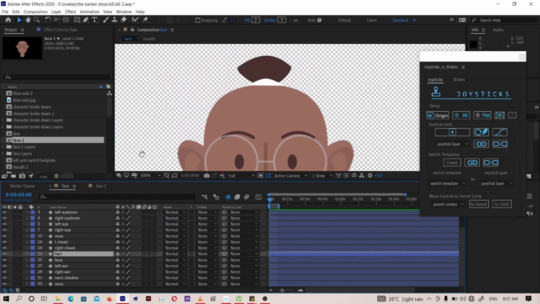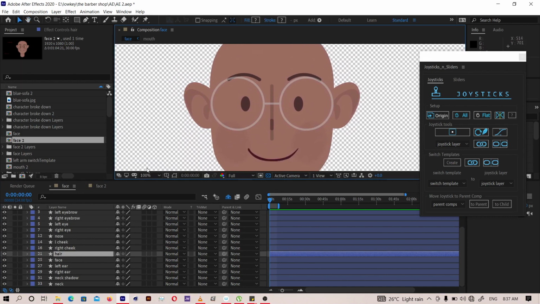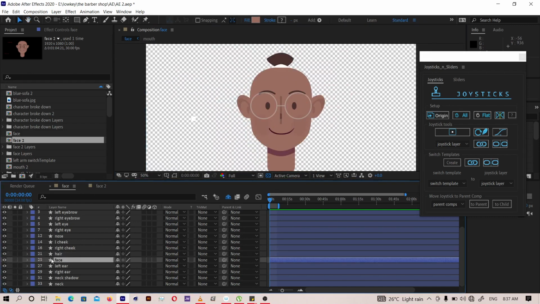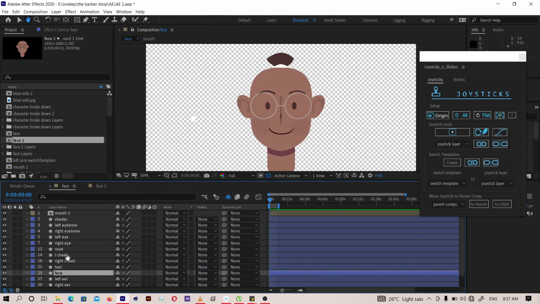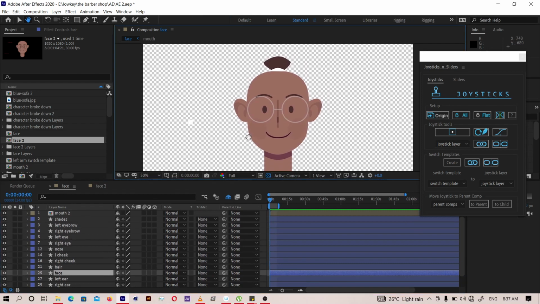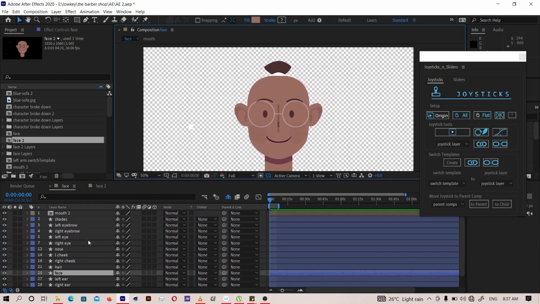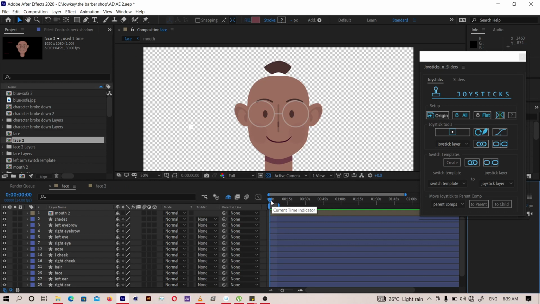And we have the main face, the face shape, which is this big one here, on its own layer as well. So yeah, our scene is pretty basic, pretty straightforward, nothing complex really. Shapes put together, and we have this. Now we're gonna go ahead and start posing our character so that we can rig it. So let's do our first pose. Now that we're done setting our scene, let's start posing it.